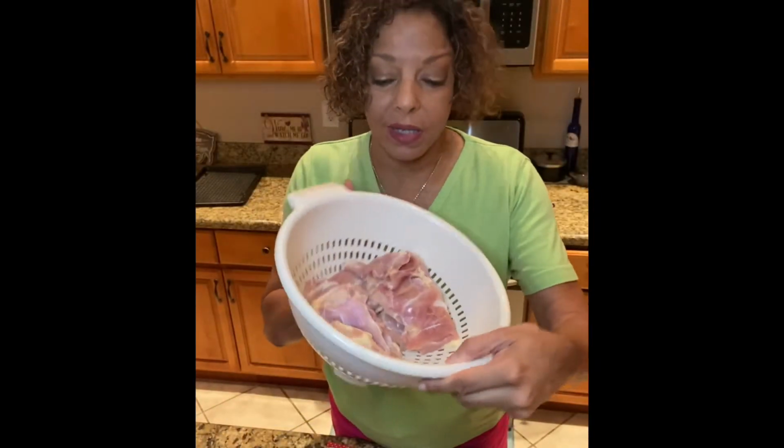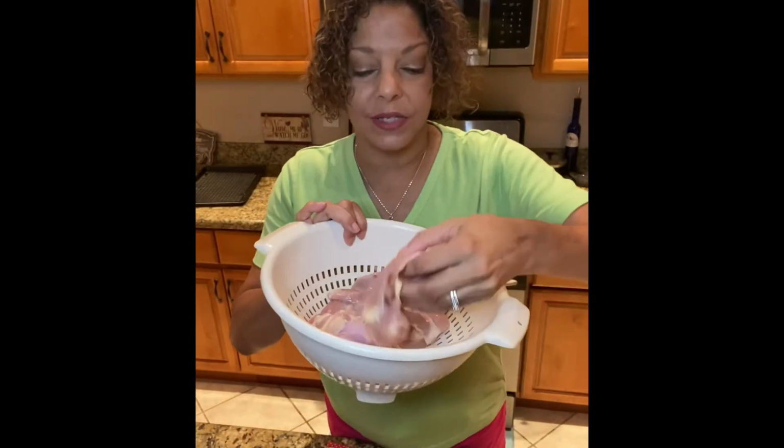I've got some skinless, boneless chicken thighs here. I've already rinsed them off. And what I like to do with my chicken thighs is I like to sort of marinate them first for like maybe 20 or 30 minutes. You can do it longer if you want.